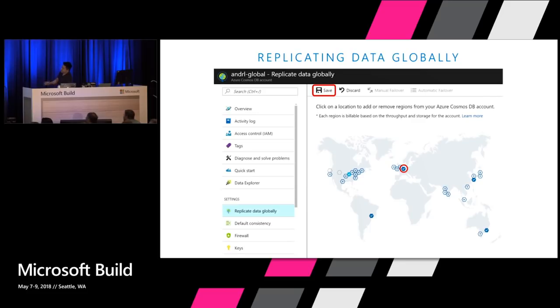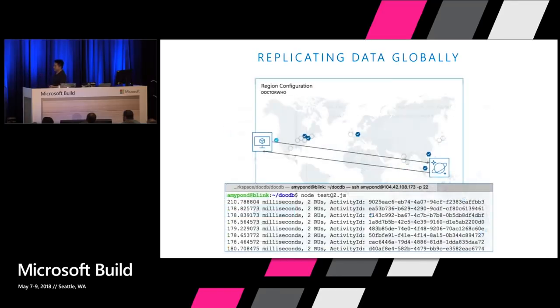Now, while this is really easy, I do also want to point out for folks who are going, oh, maybe this is a little too easy, we do respect geofencing laws and regulations. So you don't have to worry if you are working in a sovereign cloud, something like, let's say, a Department of Defense or Germany or Chinese region. We also do respect geofencing rules, which we can apply at the subscription level and make sure that data from a single sovereign cloud will not leave that sovereign cloud. But for the regions that are outside the sovereign cloud, for which we have about 30 or so regions, you can set up these massive database deployments geographically dispersed across all of these different continents.